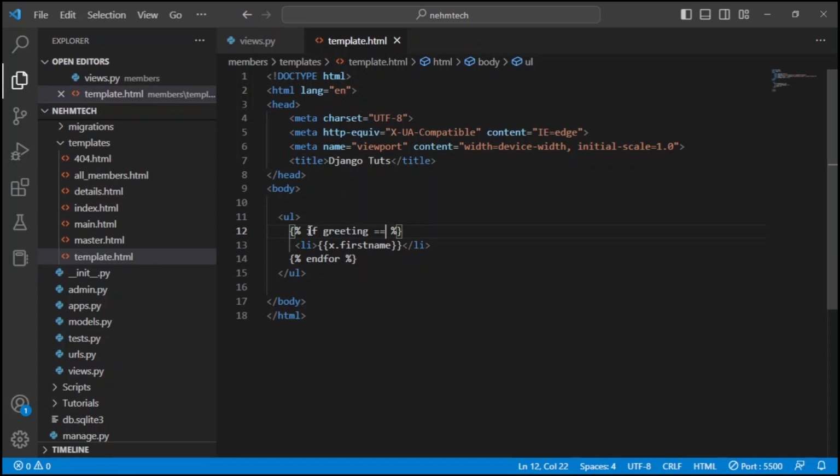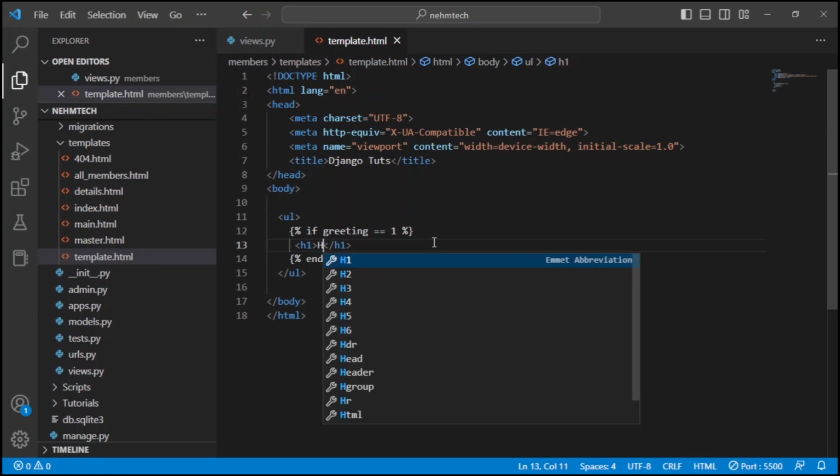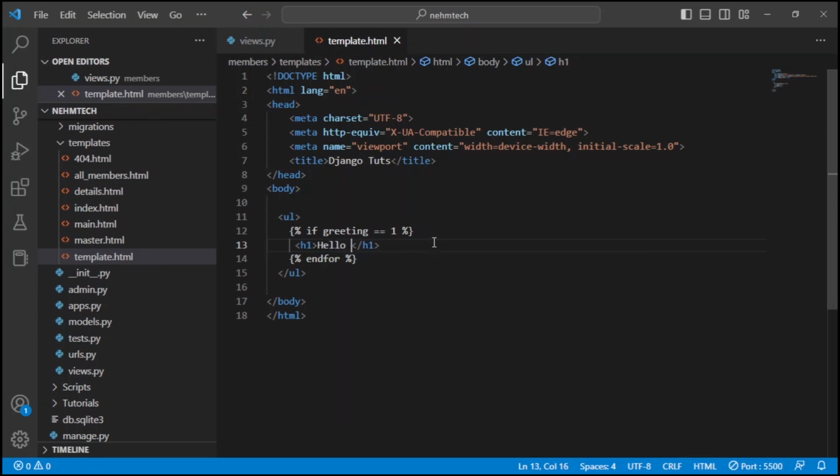So if greeting equals 1, then let's say print. Let me now use h1 here. Let me say hello there.